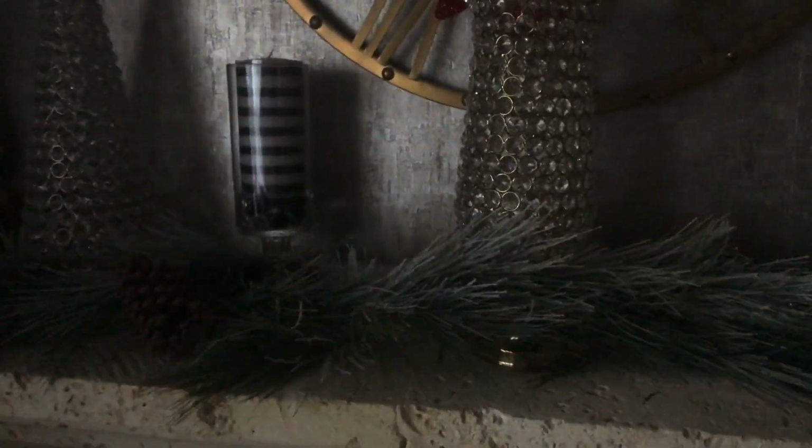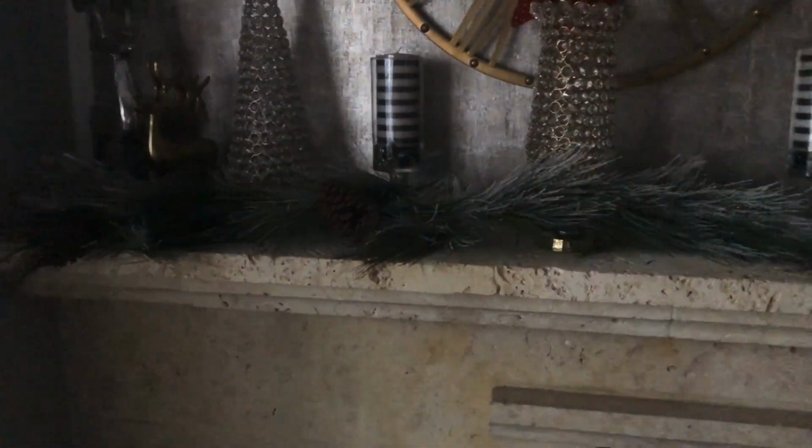I have some LED lights that I plan on using around Christmas. I won't do it now, but I will put them inside of these trees and this vase right here. I'll put the LED lights in it, just so it could be a little bit more festive. But for right now, look. I'm in love. This is it.